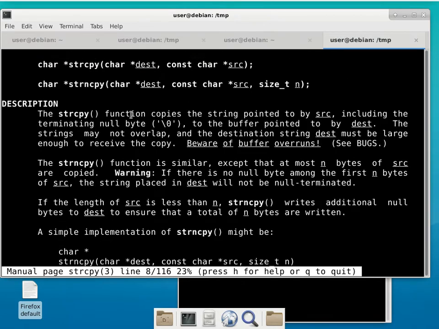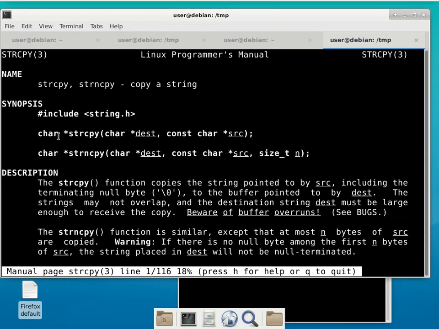It's not a matter of efficiency, it is a matter of buffer overruns. So beware of buffer overruns. But I thought it would be even more prominent as a warning, like in bold and flashing, saying do not use string copy. This is a little disappointing. But it's okay, since we're just using it as an example.